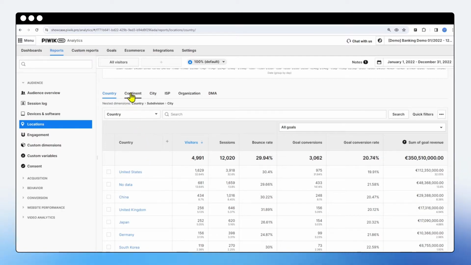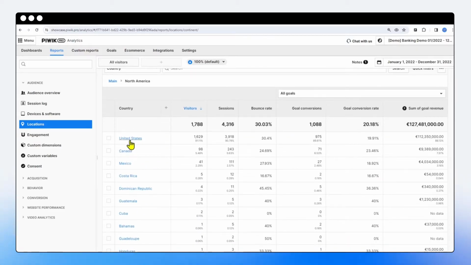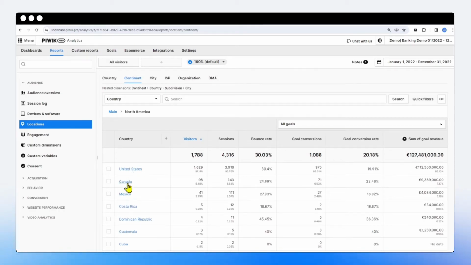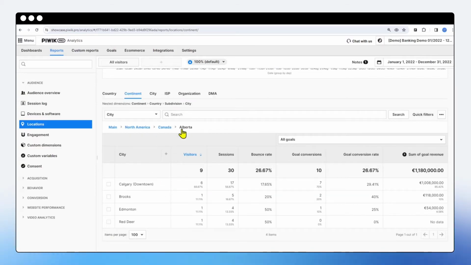And when browsing through different types of reports, we can see different level of details. So now we're on the level of continent, and we can drill down farther. So we can click on, let's say, North America, and then see country, then subdivision. So let's do that. So North America, now looking at United States, Canada. Let's click on Canada. And now we see a subdivision. So states within Canada. If we were to click on Alberta, we are now exploring the Alberta state. And now we see the data for cities. So we can see how we navigate on that report and what sort of values we're currently looking at by looking at the dimension that is being visible in the header of that very table. So that's the locations section.